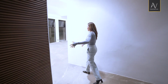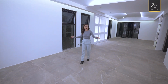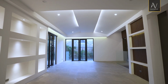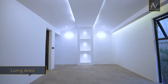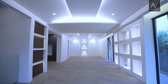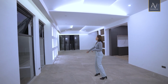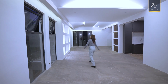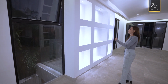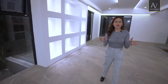Okay, so let us now continue with the house tour as we go in and enjoy the view of this open floor layout, living, dining, leading to the balconies. You have a mini cathedral inspired ceiling. You have your recessed lightings that add to the moodiness of the room. And then you have your extra large framed windows, and of course some, so what do we call this one? Are these cubby holes or not? I don't think so. This is an adult or grown-up person's cubby holes where you display your mementos, your memorabilia, and everything that you're proud of.